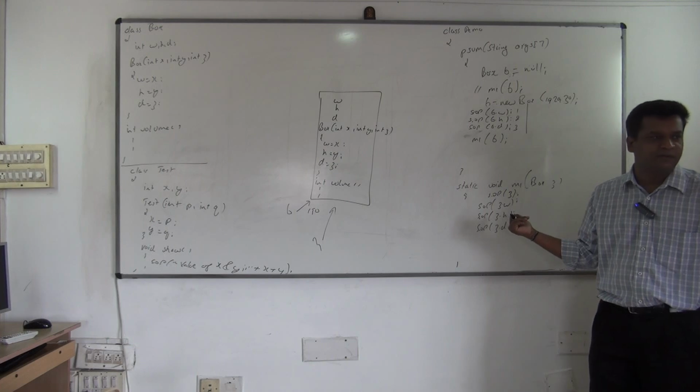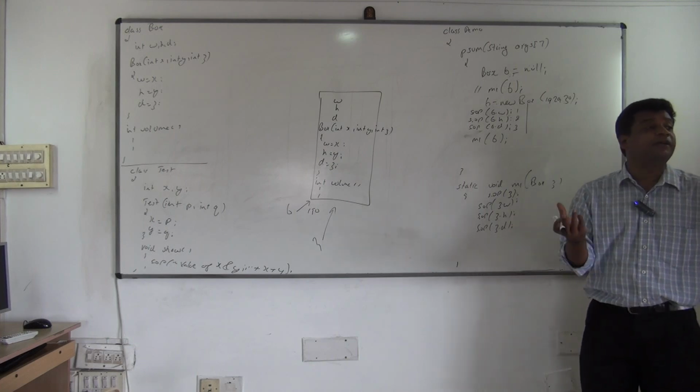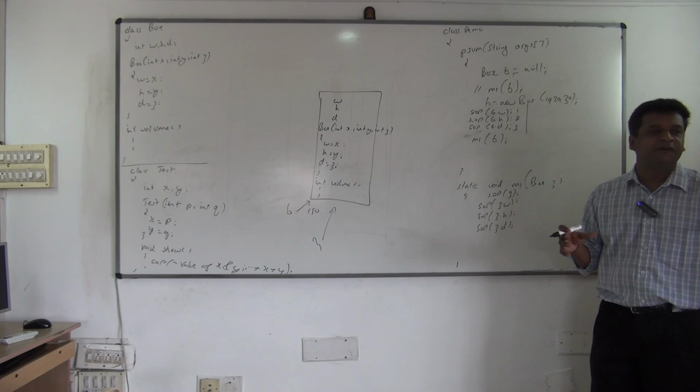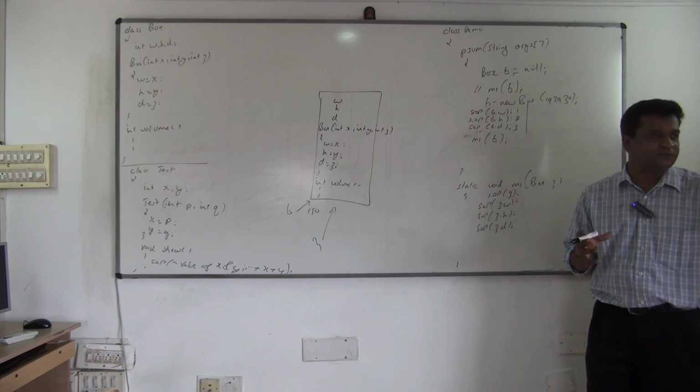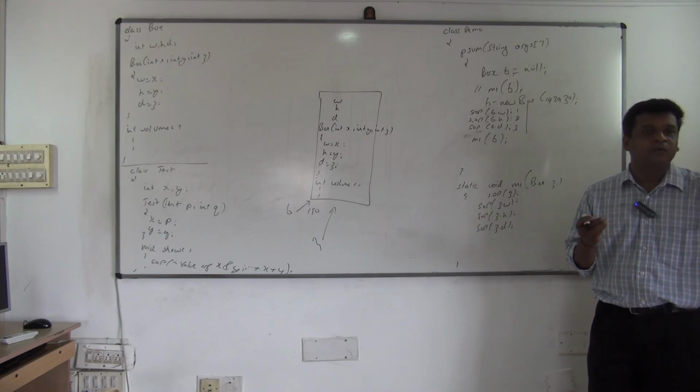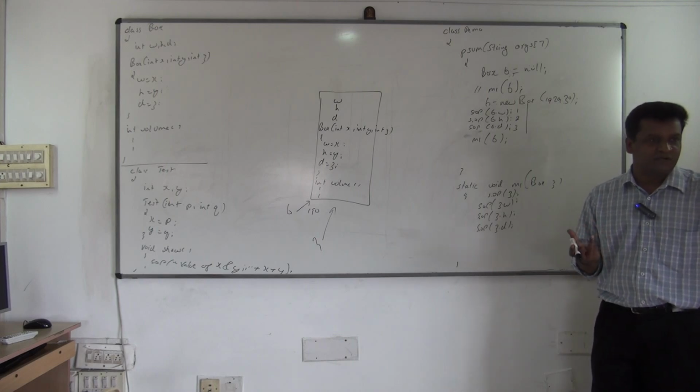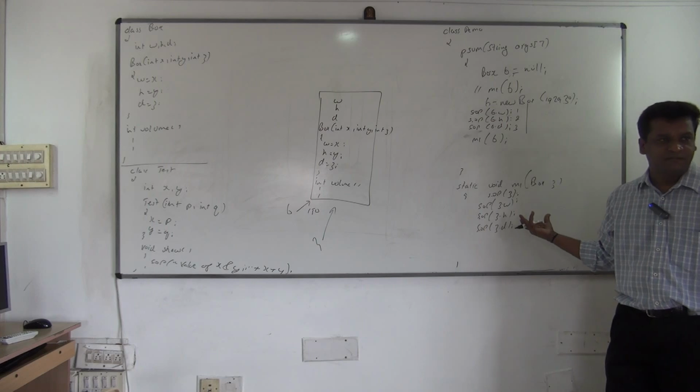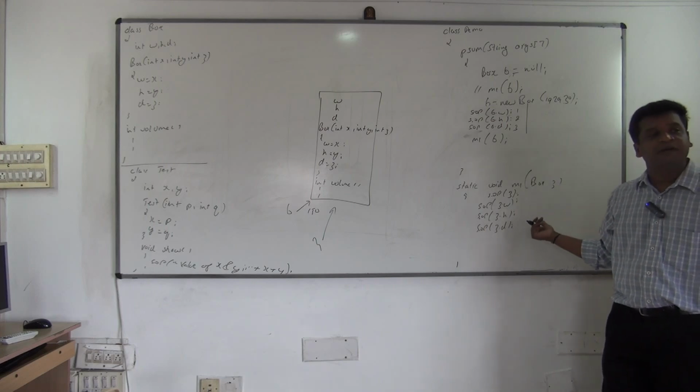Arrays, how to send array as an argument. Now I am showing you, but array will contain homogeneous data type. But user defined data types contain heterogeneous values. Arrays contain homogeneous values. User defined data type contain heterogeneous values. That's all the difference. So you can pass. But once you pass it, it will be called by reference.